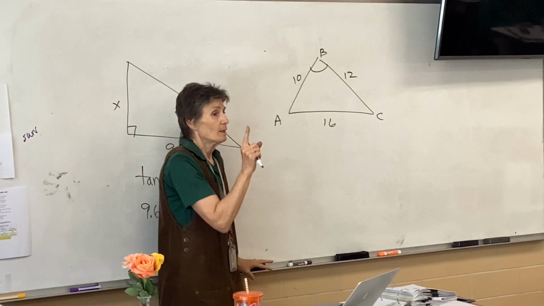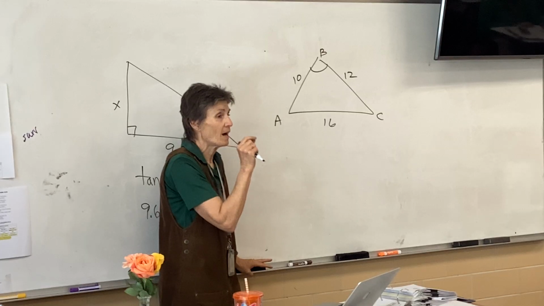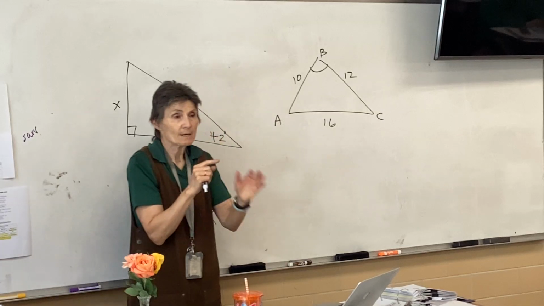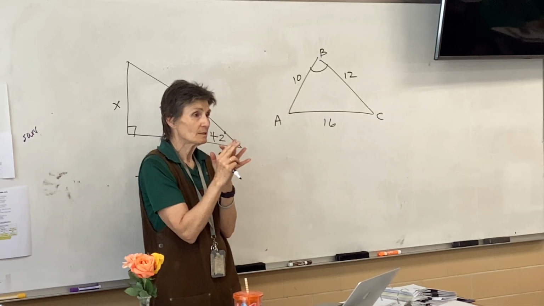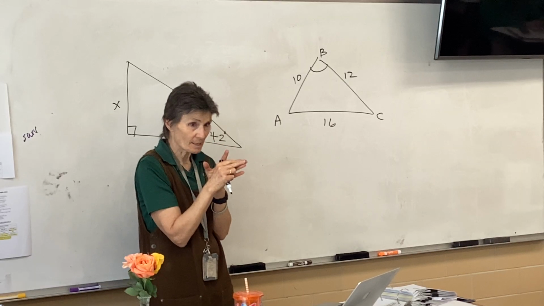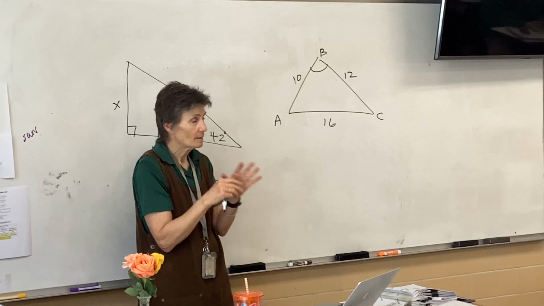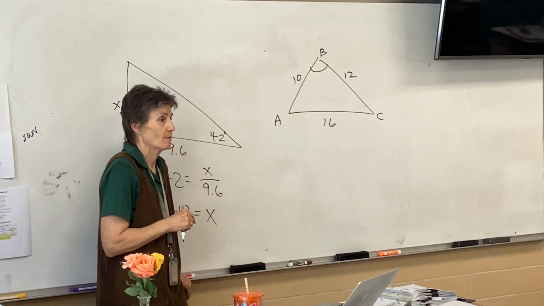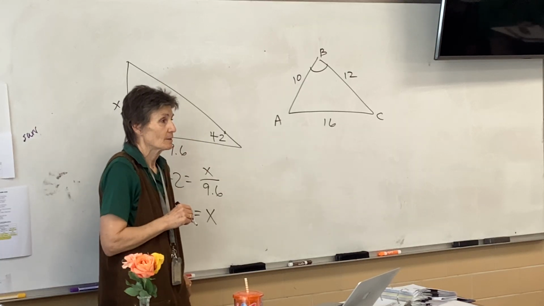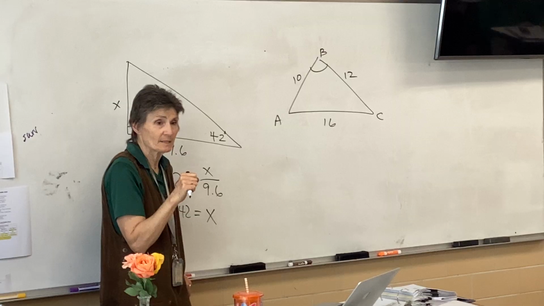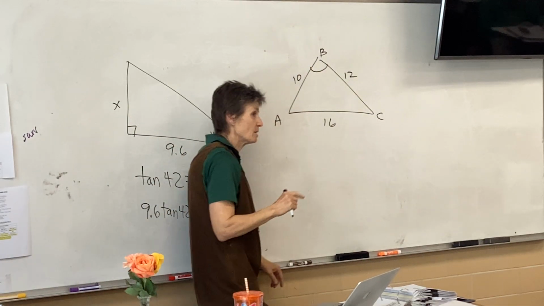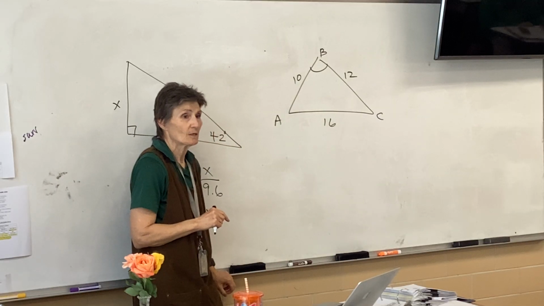Hero's formula would be to find the area. We're not finding area. If you are finding an angle or a side, you're gonna use the law of sines or cosines. Who remembers how we decide which one it is? You have to have an angle and its opposite side. Remember, you have to have a pair. We don't have that, so it's not law of sines, it must be law of cosines.